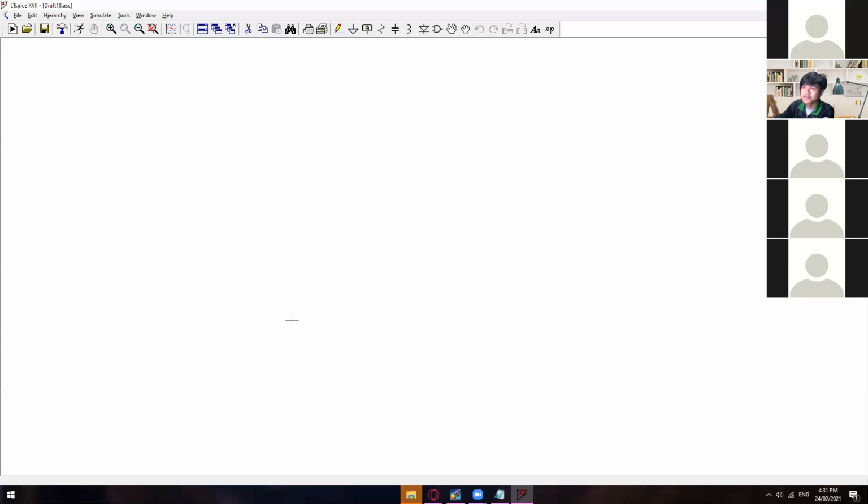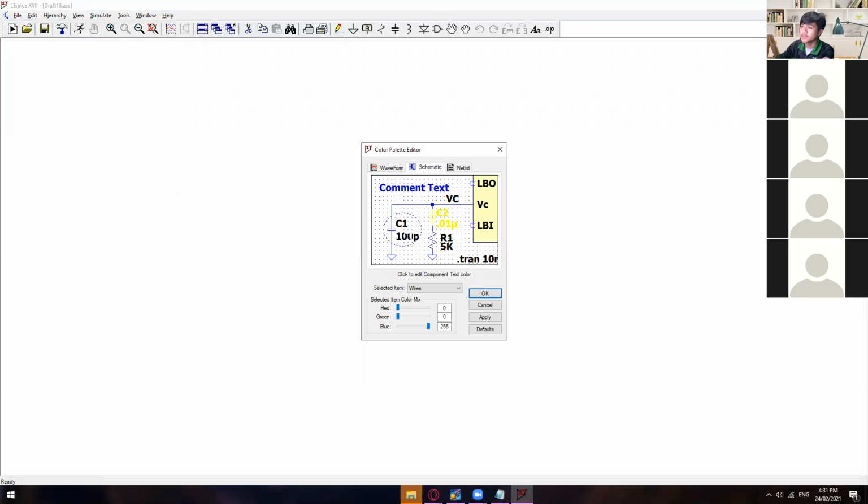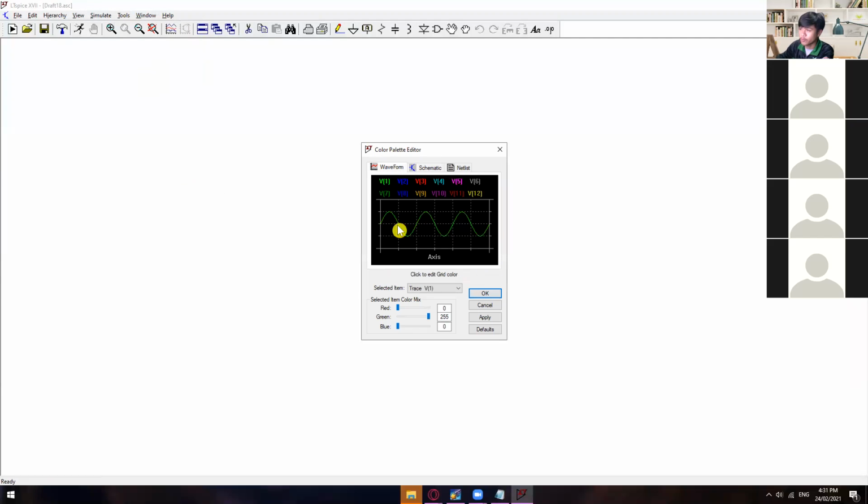All right. For you to have your own color preference, you can check, where is that again? Here, Color Preferences. In here, you can change the color of your schematic. You can even change the waveform. Wait a second, please. All right, sorry for that.